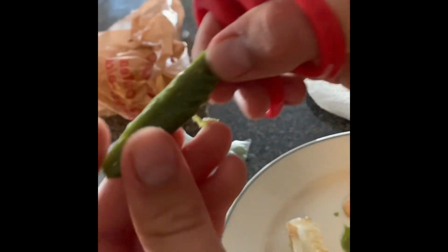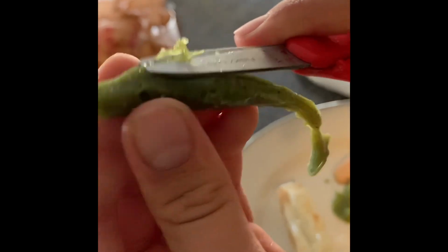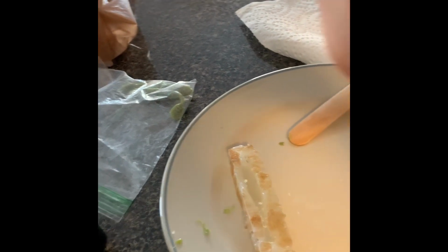Oh, there's an air bubble. There's a big old air bubble. Blue and black, a tiny little bit. There's a little air bubble, but you can trim it up as neat as you want to, and I don't think the fish will really mind if you leave it like that. They're not going to be too picky, especially in springtime right now.